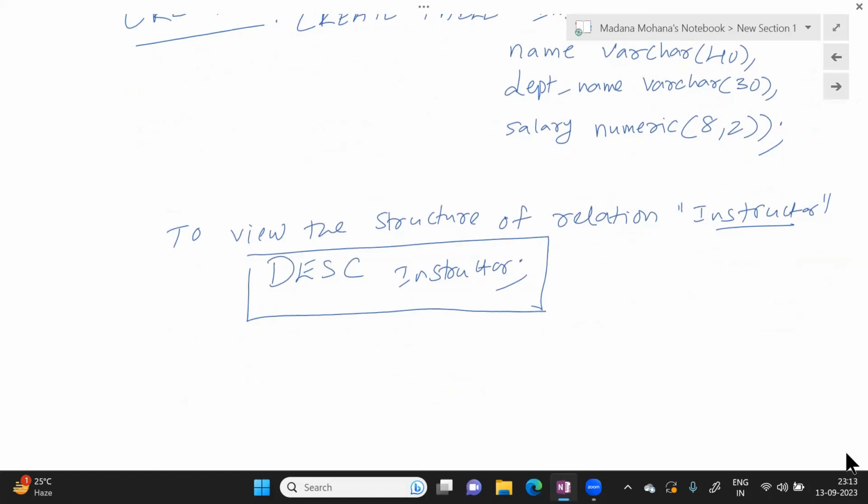After creation, what do you have to do? We have to insert the data. The next operation, insert. For that, we will write the query directly to the above relation instructor.